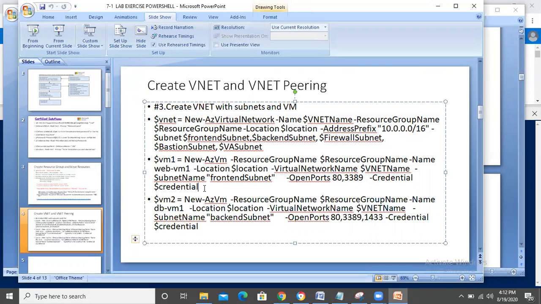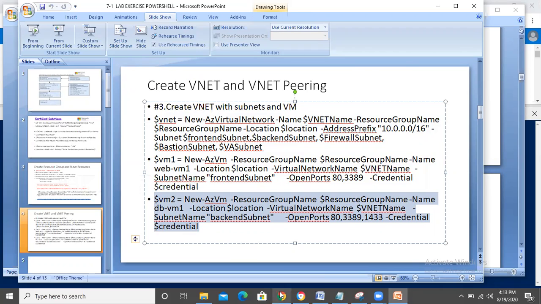And then of course you can have a load balancer or availability set and availability zone. In the front end, you are going to have a public load balancer. In the back end, you are going to have an internal load balancer. So we are going to create that.